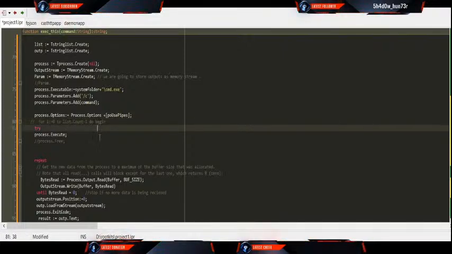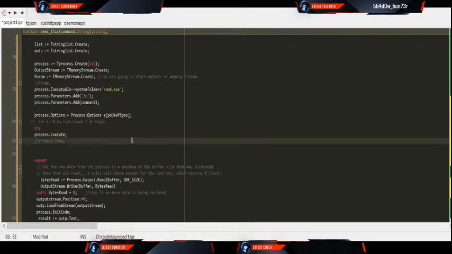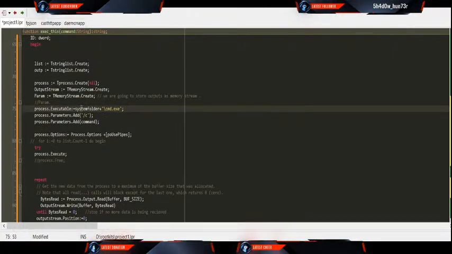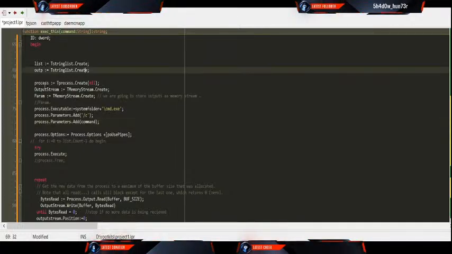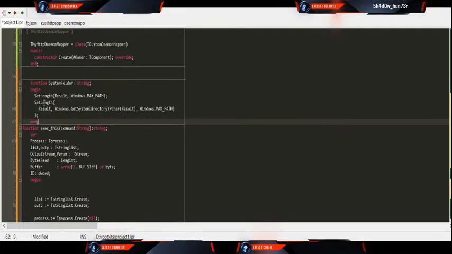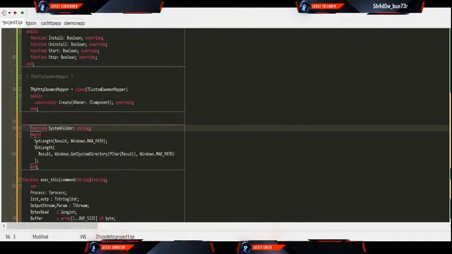So there is something that you have to consider. For example, for the process option, if you're using Pascal in general, you have to use pipe. Do not use pipe exit or no exit. This will hang and make the application crash. So we're gonna use another function called system folder to identify the current system path and the CMD to pass the parameter and the command. So also you need another function which is called system folder. Like this. Yeah, cool.